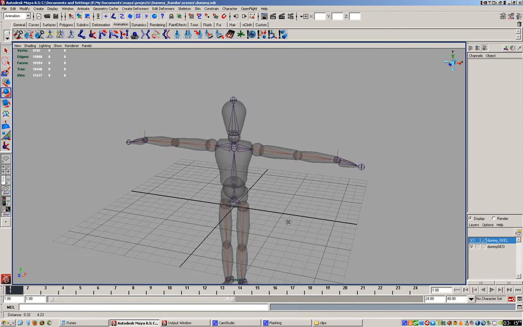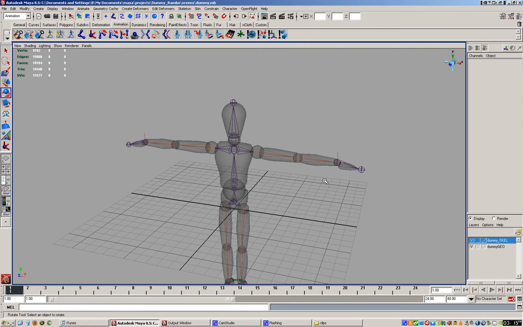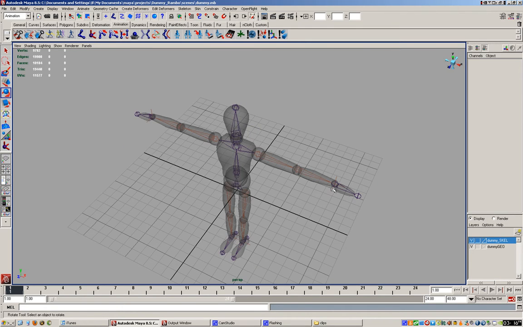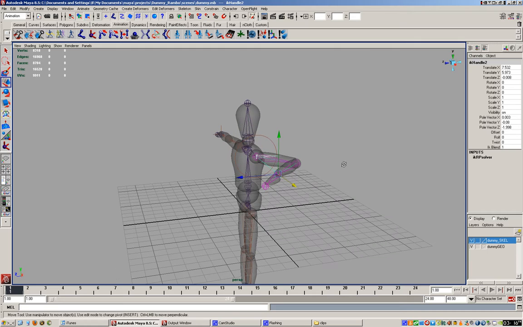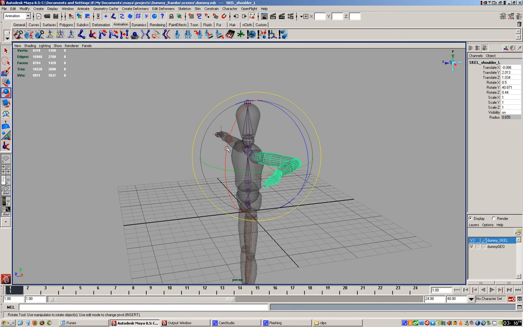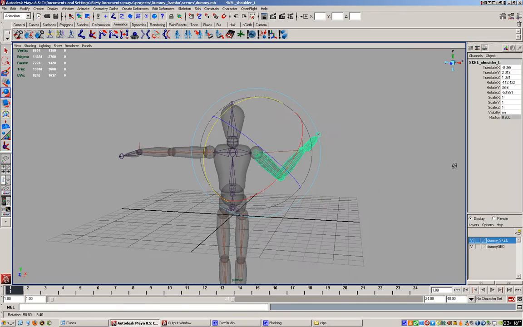I'm going to put in controls for this dummy. There'll be controls that are easier for me to get to for the IK chains. I will put controls in to aim his elbows so that if I want to have his elbow pointing down, I don't have to do one of these numbers. If I want him to bend at the elbows with his elbows pointing down.